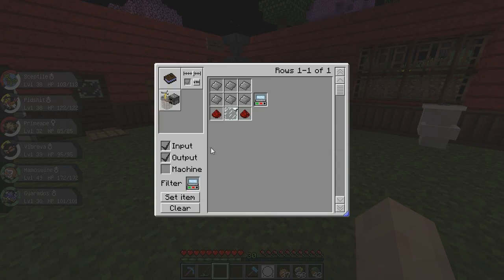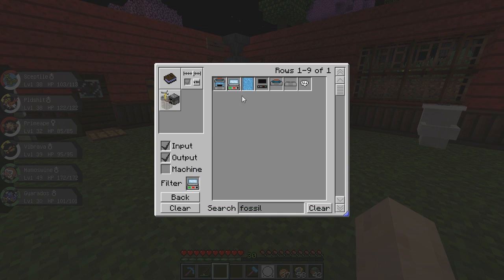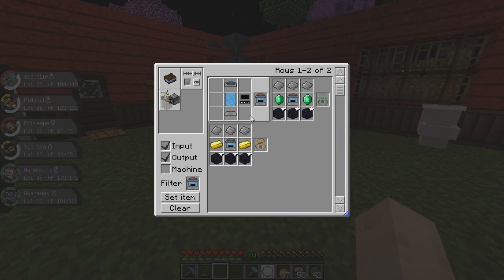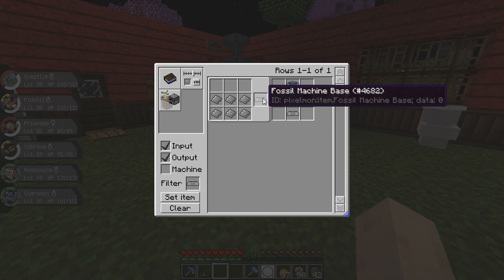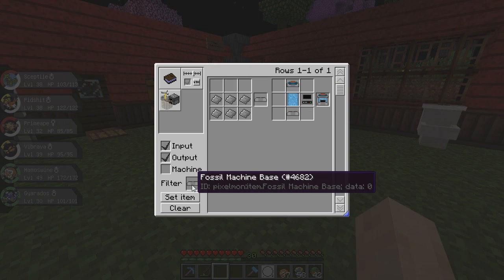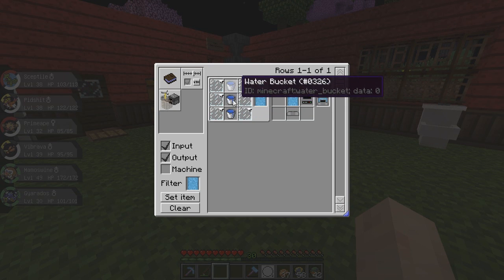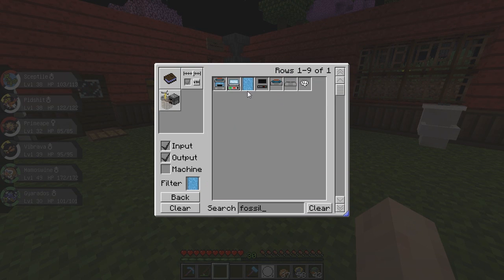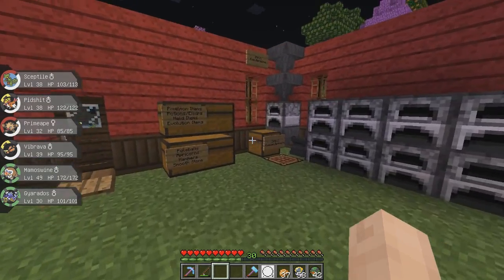So, how do I go back? Is there any way to go back? All right, here we go. Fossil machine. You make that out of the fossil machine tank, fossil machine top and fossil machine base. All right, so the base is pretty easy to make. And then the tank. Ooh, we need 3 water buckets. All right, and then the top. That's not too hard to make.